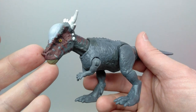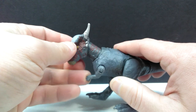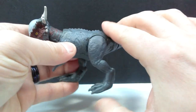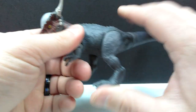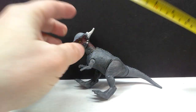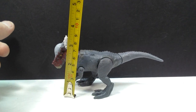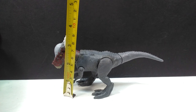As far as articulation: the head is on a swivel so you can turn it all over the place. The arms can move forward and back and also out away from the body, which is really nice. The legs also have front-and-back articulation. The tail also articulates, which activates the action feature — pretty much the perfect action feature for a dinosaur like the Stiggy Malik. For size, from snout to tail you're looking at about six and a half inches, or about sixteen and a half centimeters, and for height to the top of the horns just under three and a half inches, or about eighteen and a half centimeters, closing in on 19 centimeters.